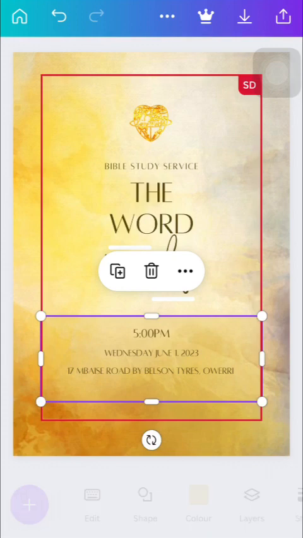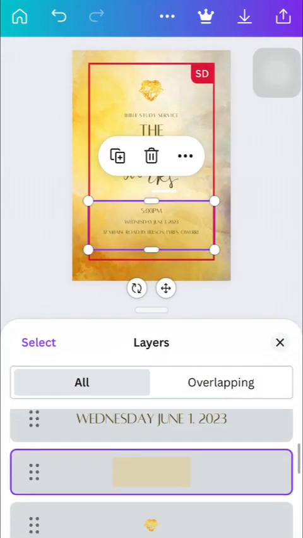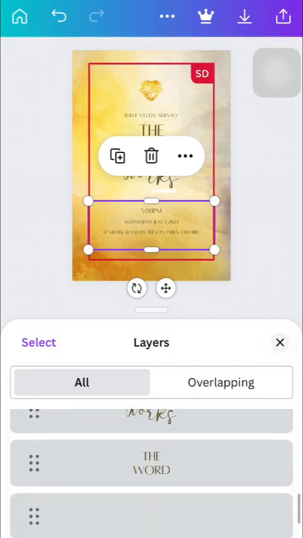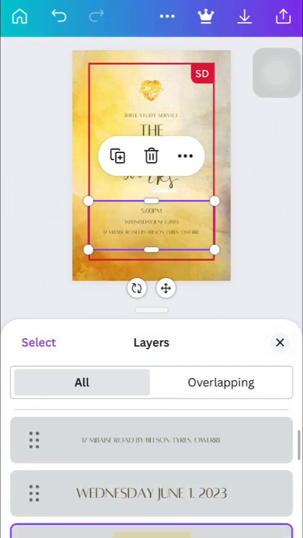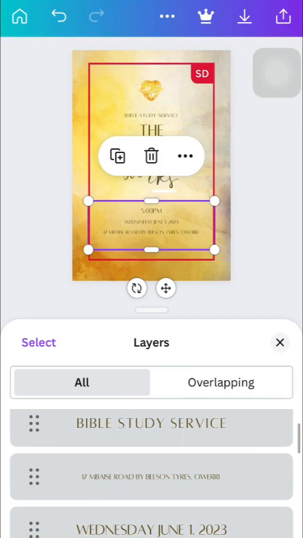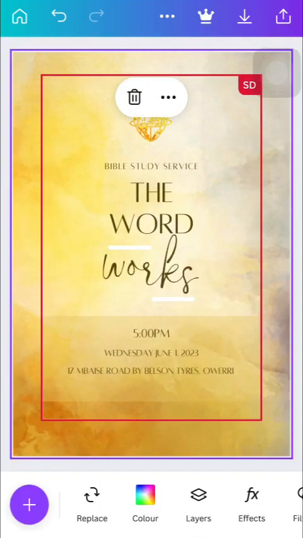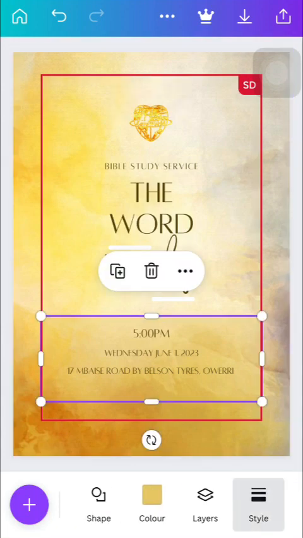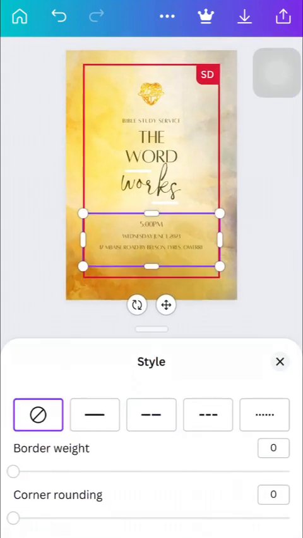So I'll go over to layers and I'll bring this down. Okay, it's already below the date and time, so we can do it this way, and then make it look much better, right?